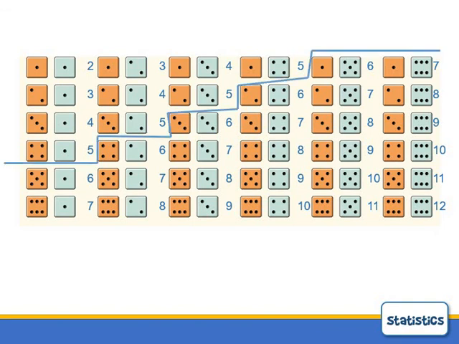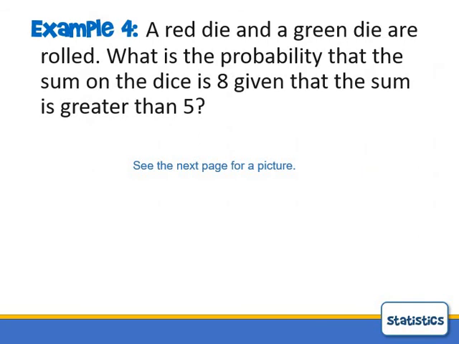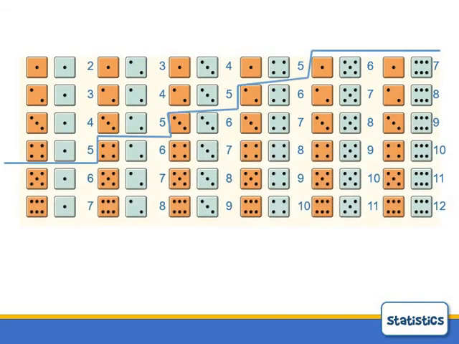And so we were looking for the probability that we rolled a sum of 8, given that the sum is greater than 5. Was it greater than 5 or less than 5? Greater than 5. So I've drawn this kind of staircase here. We can eliminate all of the possibilities where the sum is less than or equal to 5, and now our sample space is the lower part of the table here. And we're looking for the probability we get an 8, which would be 1, 2, 3, 4, 5 out of however many there are there.